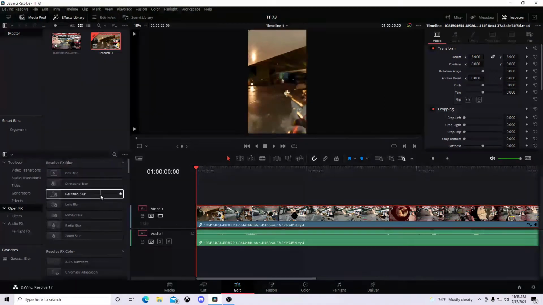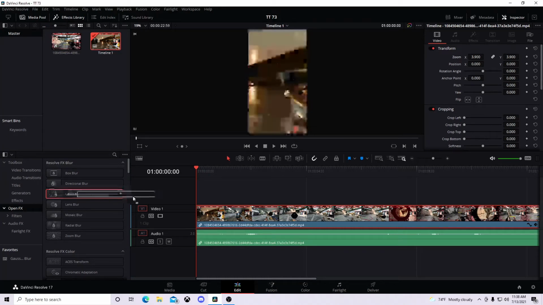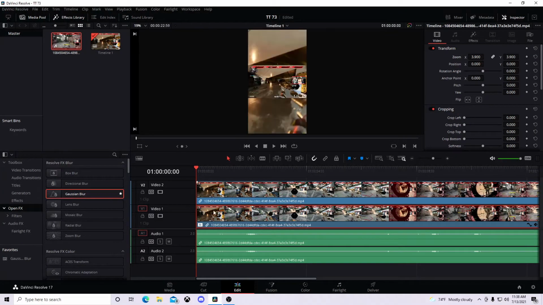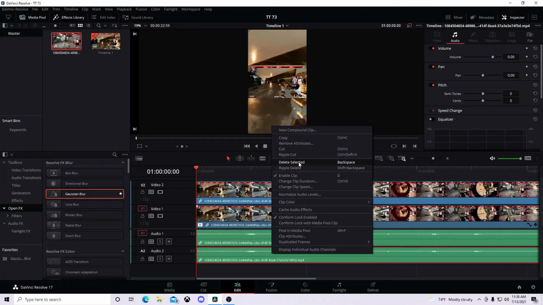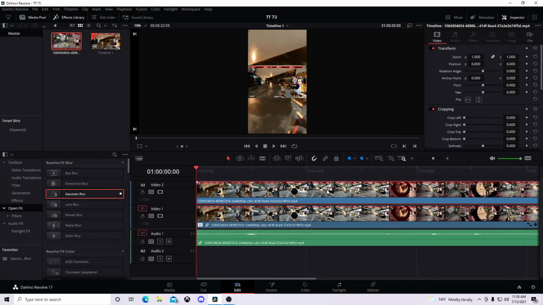And then you would go over to the, I can't even pronounce that honestly, I'm not even trying to butcher it. Just drag it right on top of that clip and it blurs it out. Now you want to go back up to this clip right here and drag that one down right above that. Now you click on the second audio, audio 2, right click and go to delete selected. And then bam, you got this right here.